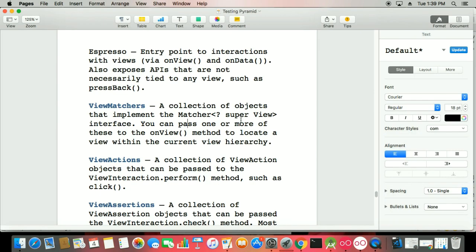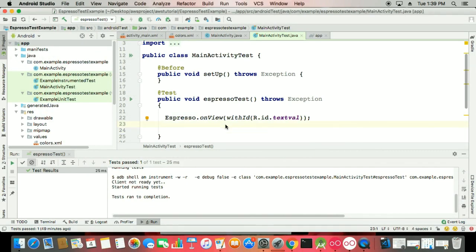So here, first, what we have done is use the view matchers and a collection of objects that implement the matcher interface. You can pass one or more of those values on a view, so you can fetch the IDs one by one, and I will show you how we can fetch the IDs. Here it is, the test results pass, but the most important point is that I do not work with the emulator by hand. That means any keyboard work is processed automatically for us. That's important, and you must test that on your emulators. I will show you what that is, and never use your keyboard for input values.